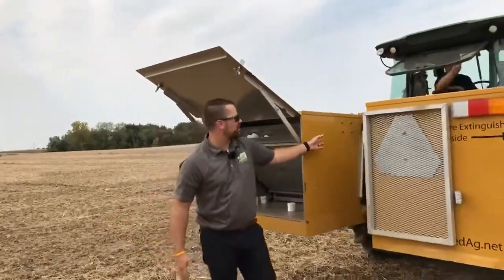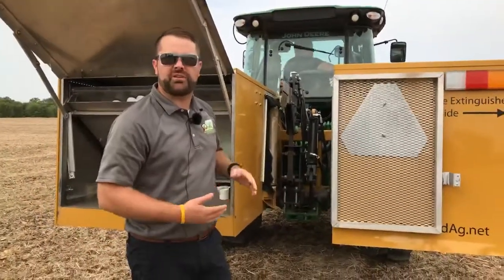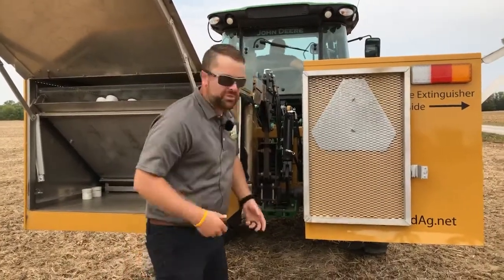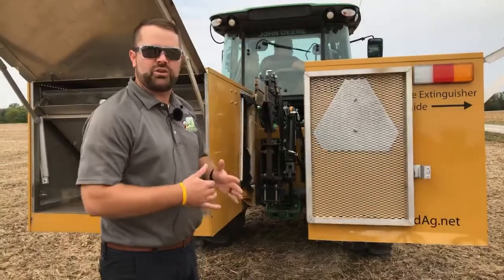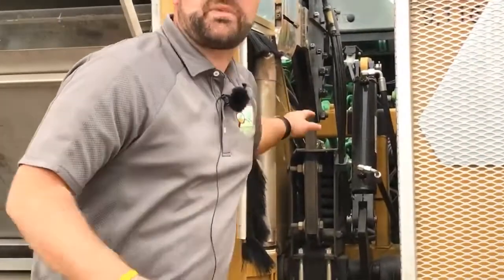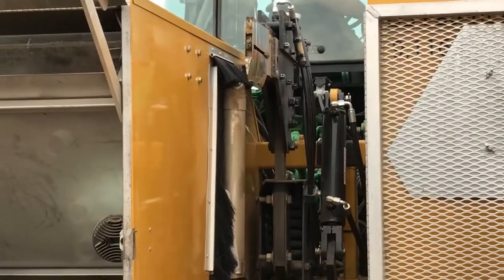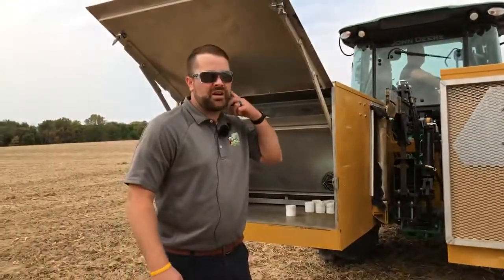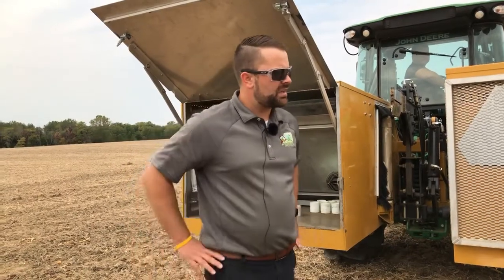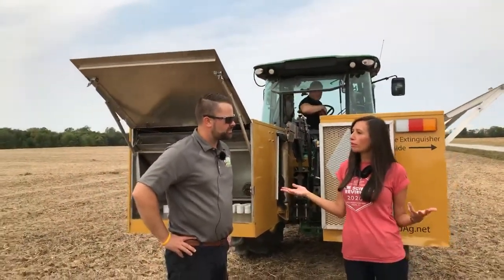This is pretty much the bread and butter of the entire machine — the actual sample collection method is what makes it unique. You can see this knife is what was cycling down into the ground. I should have brought a spare knife to show you, but you get the concept — this is the spout that comes in and out every time that knife comes up. Amanda and Mary, do you guys have any final thoughts or closure? Can you tell us a little bit about Integrated Ag's presence at Farm Science Review this week and how people can find more information?